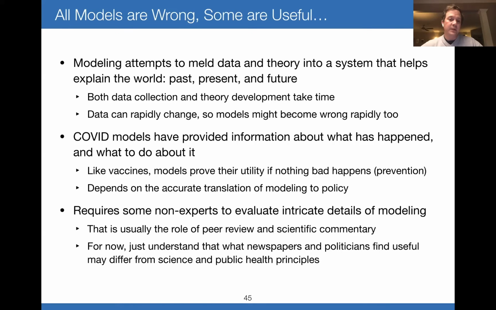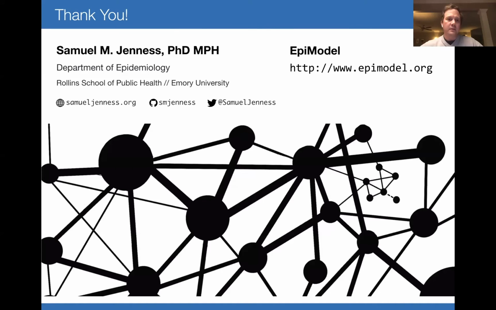This is usually the role of peer review and scientific commentary, and this is spread out over a lot of time, and there's a lot of academic debate about what's the right way to do things, but we don't necessarily have time to do that right now, especially as models are filling the news gap. And so for right now, I would say for non-modelers out there, just understand that what the newspapers and politicians find useful from models might differ from scientific and public health principles. Thanks for your attention, and as Dean Hicks said, I'm happy to take questions at this point.